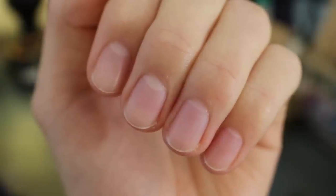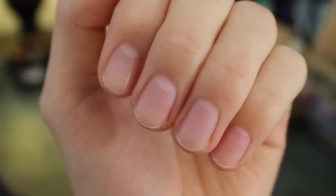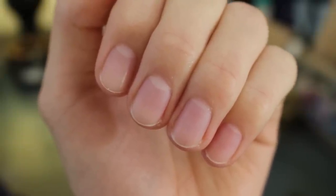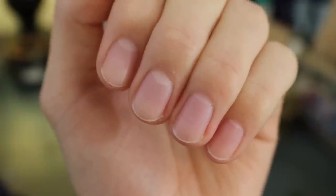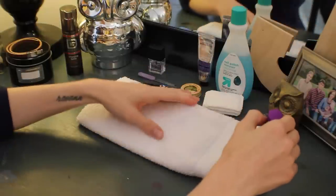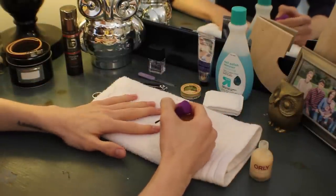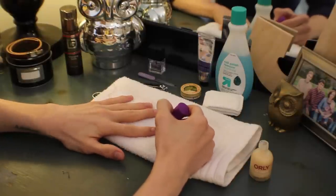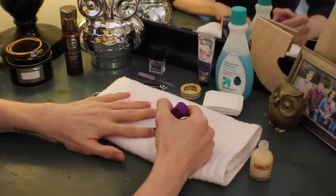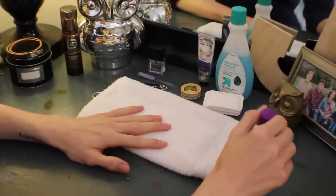If you're not going on to use a nail treatment, then you are done right here. Your nails are going to look nice and clean and hopefully stay that way for a couple of days. I usually find that I need to redo this every five to seven days depending on how fast my nails are growing. If you're going to use one of the nail treatments, now is the time. Wait until all of your cuticle cream and hand cream has soaked in — I usually wait about 20 minutes. But if you can't wait, you can take a little bit of the nail polish remover and run it across your nails to make sure there's no oils on them.